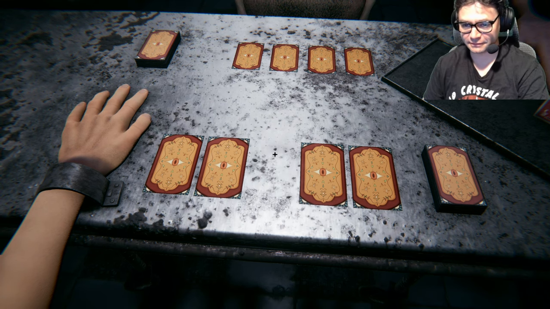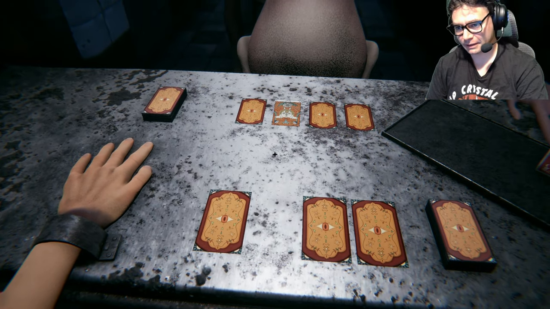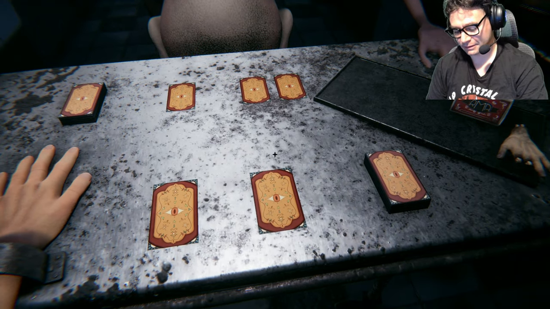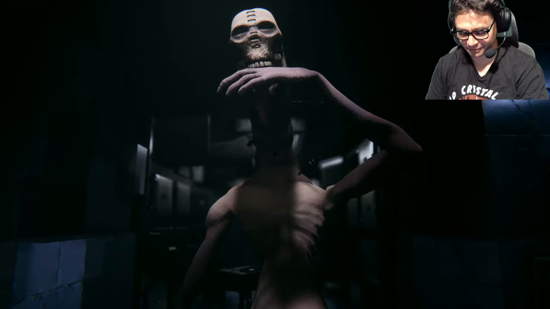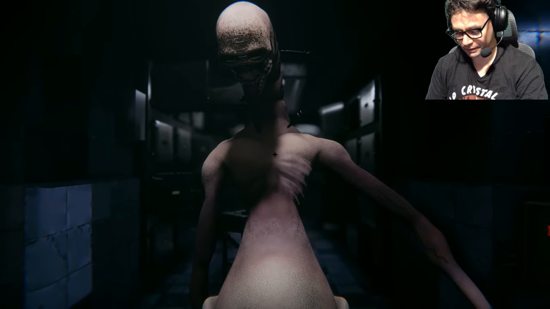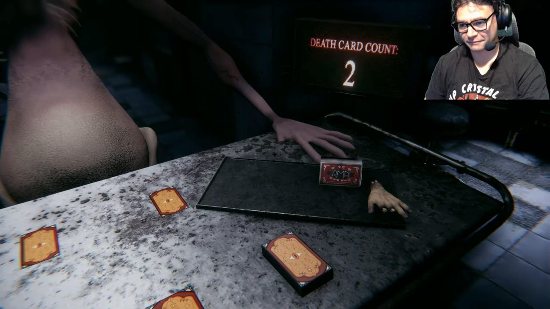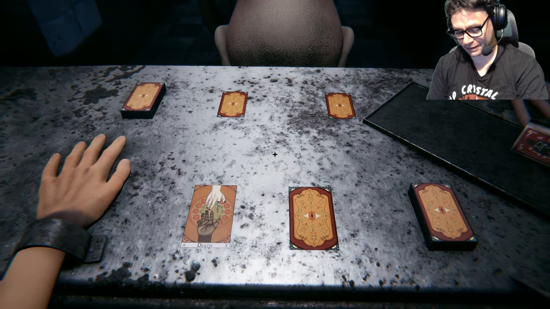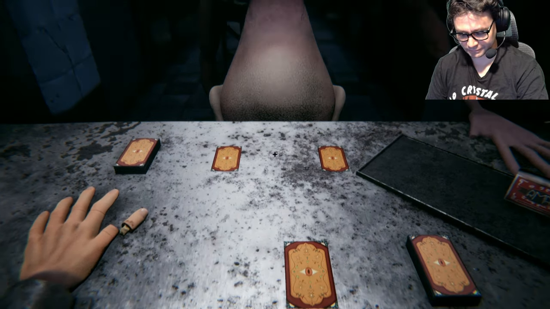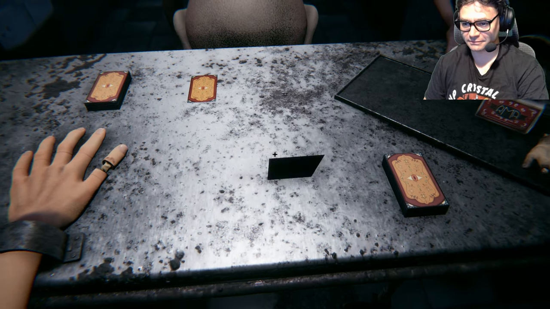And he's safe. Alright, I'm safe. He's safe. Alright, so that's 1 death card down for him. Alright, let's see. Knowing my luck, I probably have the last 2. Yep, there goes that hand. And of course he had a safe card, so I probably have it. Yep.